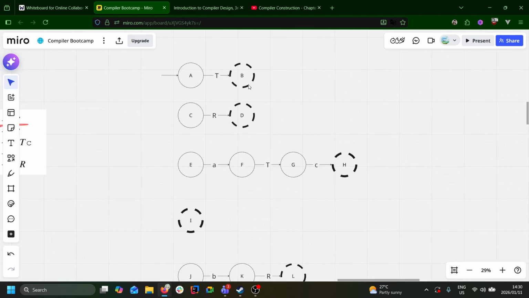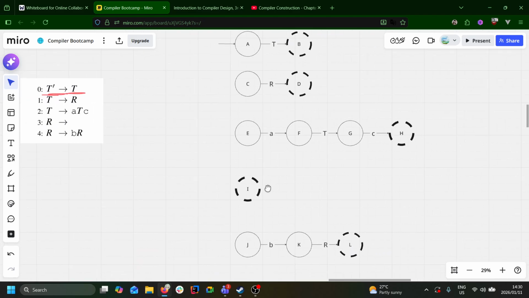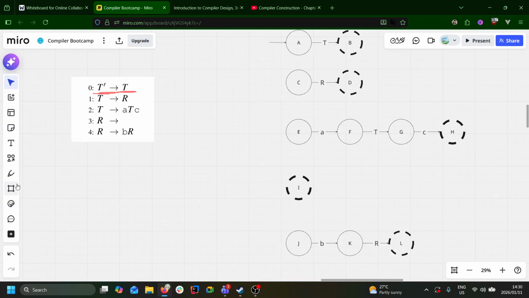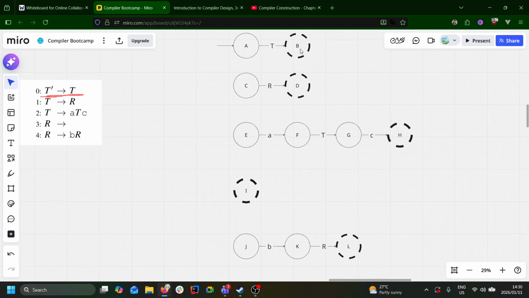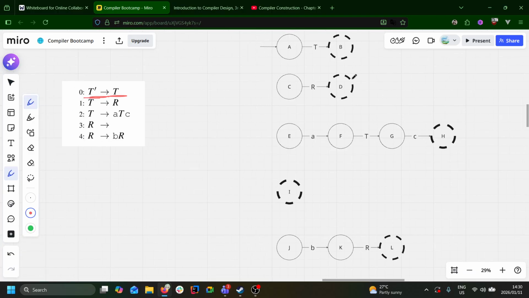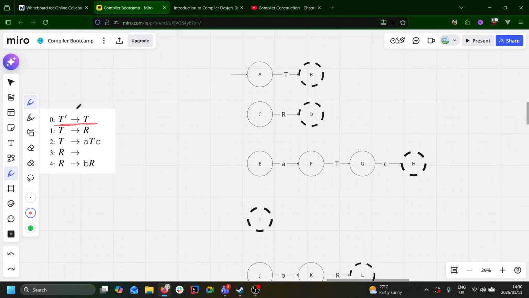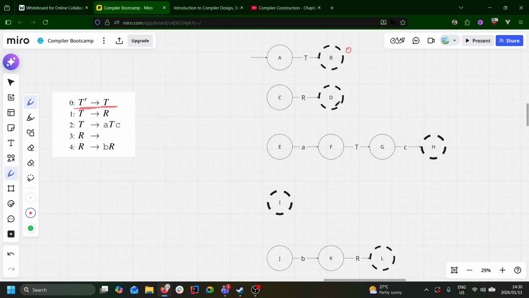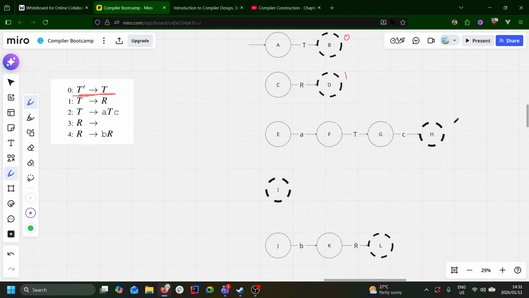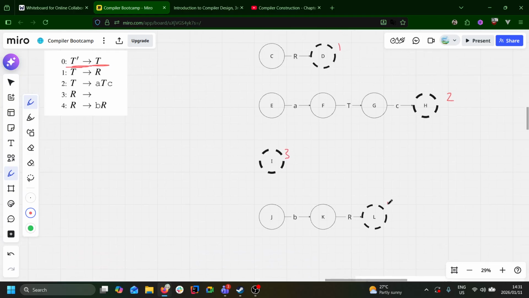So now that you've gotten this far and you've made your accept states, the next thing to do, which is an important step, is to label your accept states over here with the instruction, at least which rule they came from. So this rule over here came from instruction, at least like line 0 over here. So we're going to name this 0 as well. And this one, D, comes from this one. So we're going to name this 1. And this will be 2. And this will be 3. And this will be 4.